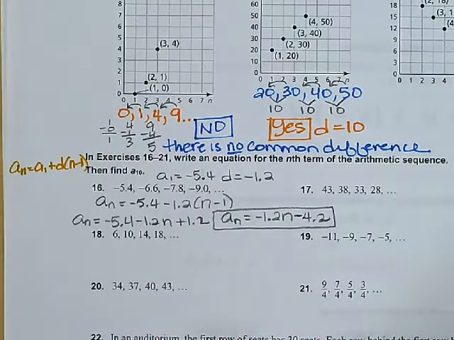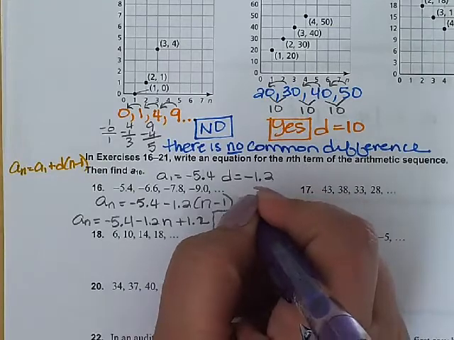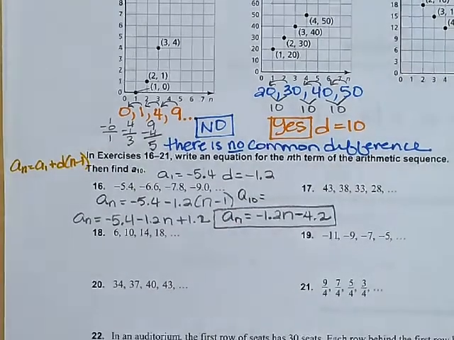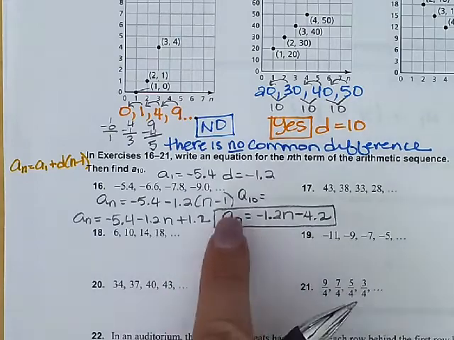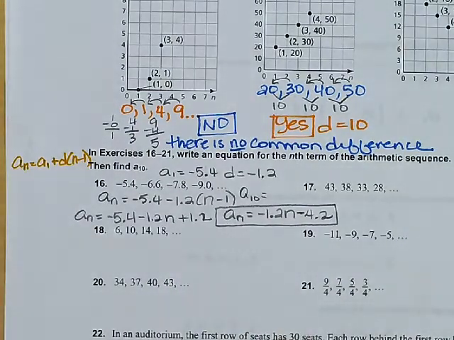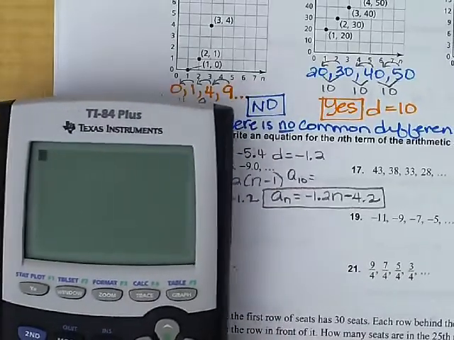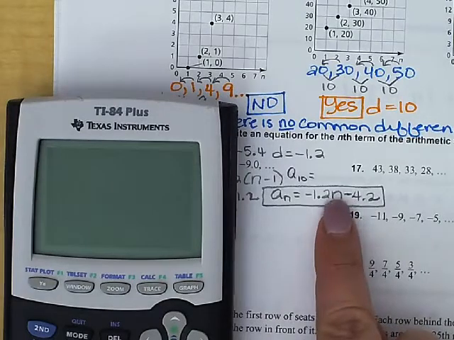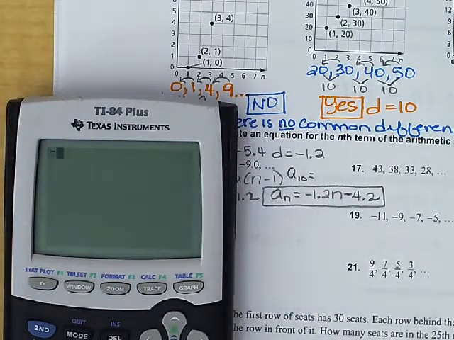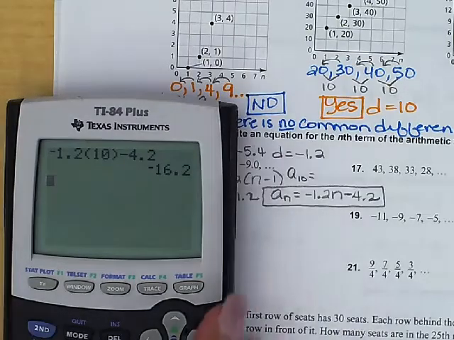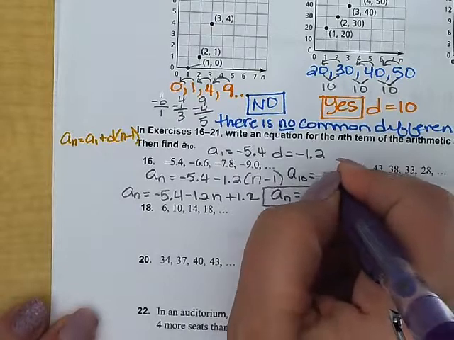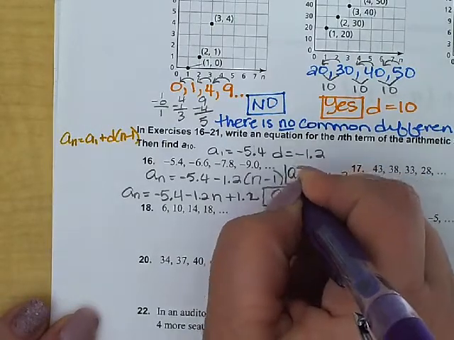Okay. Part B of this is solve for the 10th term in the sequence, right? So now I can take this, plug in a 10 here and here, and solve it. And I know, man, we need more room in this. I need to make myself a note that we need more room in these notes. But basically all I have to do to evaluate this is plug in a 10 for n. So I've got negative 1.2, I'm going to insert a 10 as my input, minus that 4.2. So apparently the 10th term in my sequence is negative 16.2. Okay, so negative 16.2. There it is.